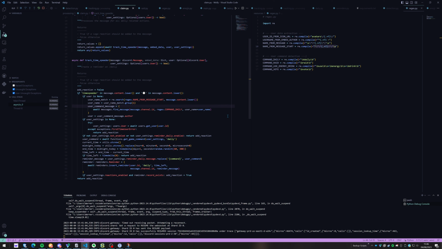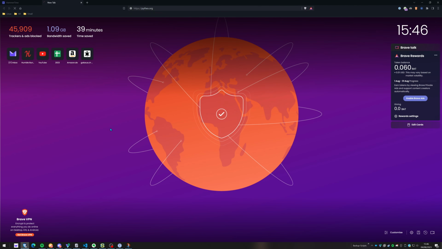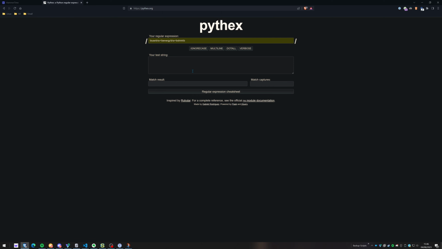Okay, username. I am looking for command use time speeder. Now, I always test my regex stuff because I learned my lesson long ago.